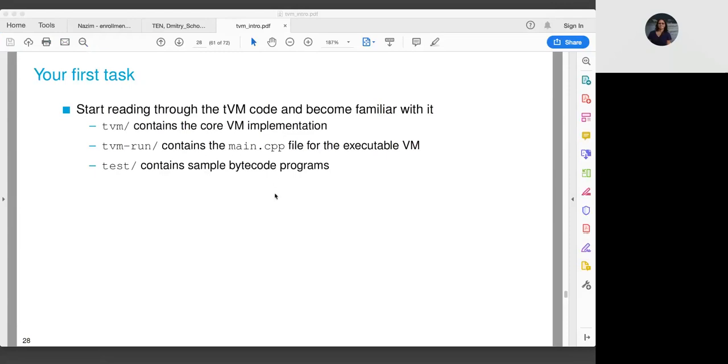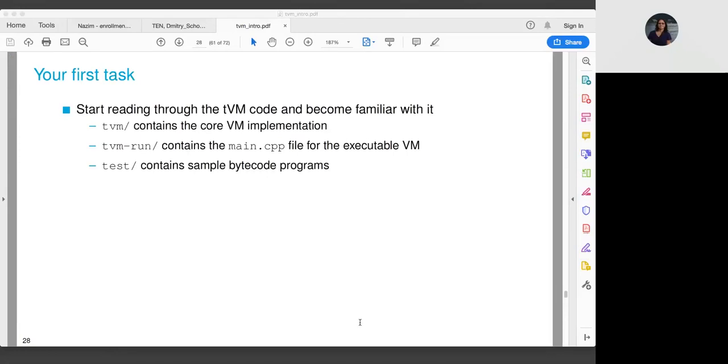To get you started, these are the 3 directories on the side that are important in TVM. The TVM directory contains the core implementation of the virtual machine. That's where the interpreter and the bytecode serializer and all of that is. TVM run, I think, just contains one file, main.cpp, probably also a CMake file to build it.